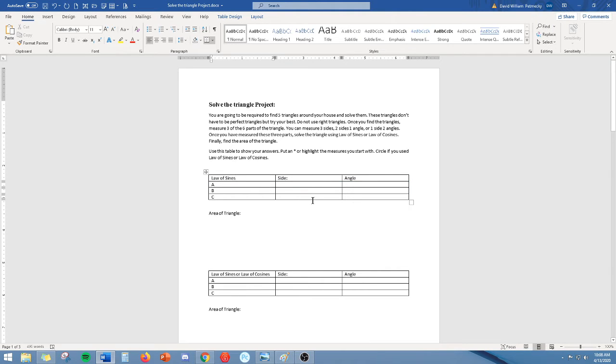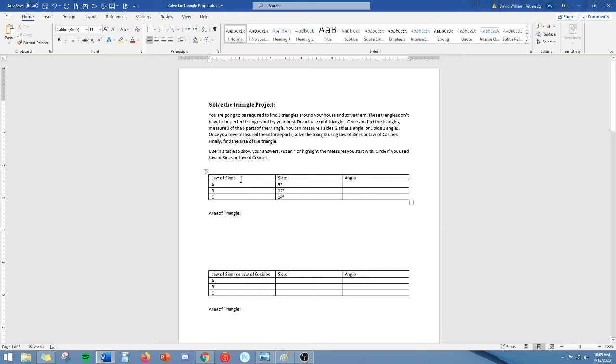We have the sides and the angles, and you're just going to put in here your sides and your angles. Fill out the chart. I want you to put an asterisk or highlight or circle or do something to let me know what you start with. Okay? So say you measure all 3 sides first, and you get 5 and 12 and 14 as your 3 sides. Great. Put asterisks by them so I know this is what you started with. So then when you go in and give me the angles, I can use the sides to find the angles. Okay?